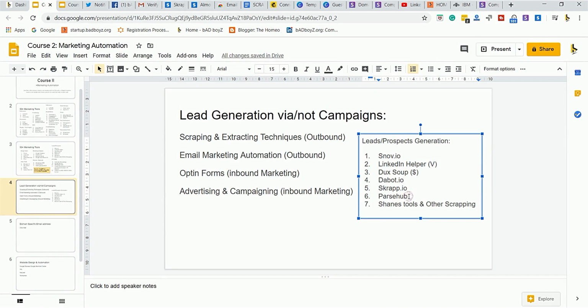ParseHub is one of the tools that helps you with the parsing process of a website.